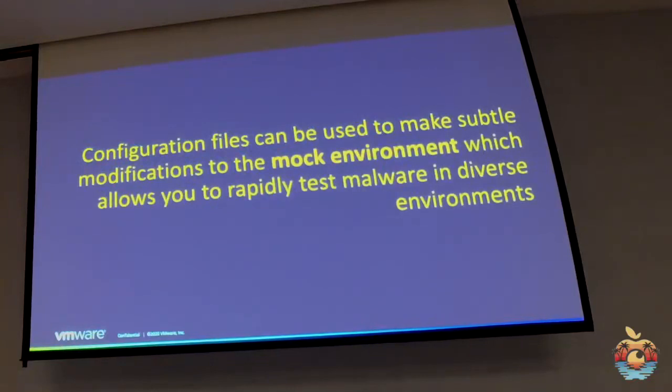So you can basically just put anything you want in this configuration file and create a mock environment for this malware that you can rapidly change. And actually you could even script it to say, this file is looking for this, I'm going to modify this configuration file and reload it and rerun this.